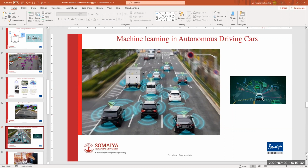Now you can imagine this LiDAR and radar based system. Like in the previous camera example, whenever it is night time, it is very difficult to capture the image and process it further. There are some night vision cameras integrated, but their accuracy is not so good compared to LiDARs and radars. So that's why we go for the multi-input system, where LiDAR and radar are fitted to your car, and it takes all the inputs and forms a map around it, and then it automatically decides with what speed the car should move, which lane the car should go in, and so on. Obviously the previous application of smallest time to the destination still applies here also, but along with that there is an autonomous driving mechanism fitted to this.